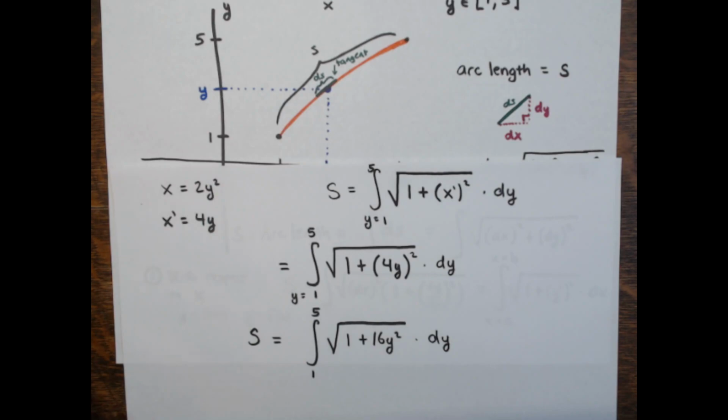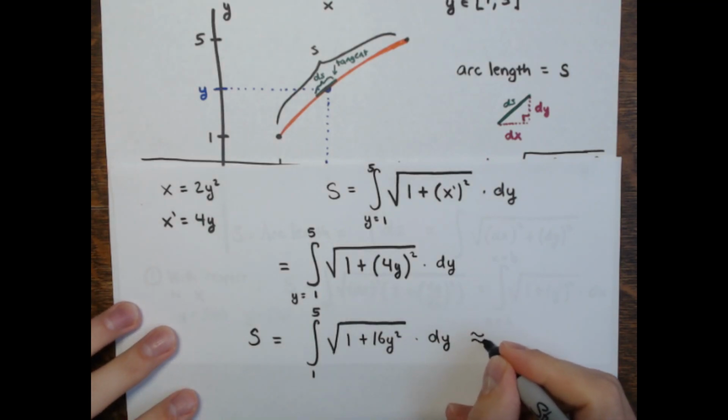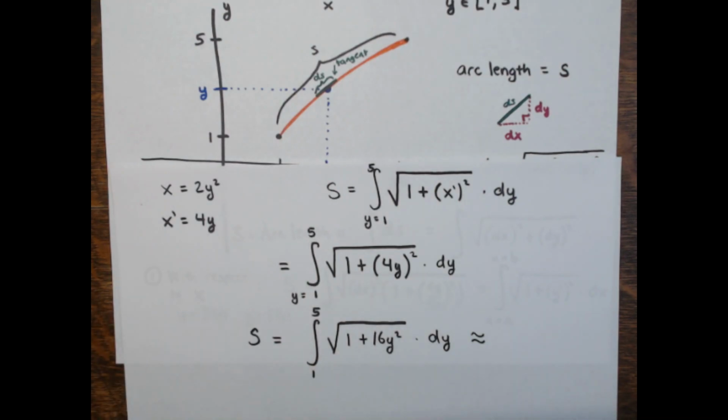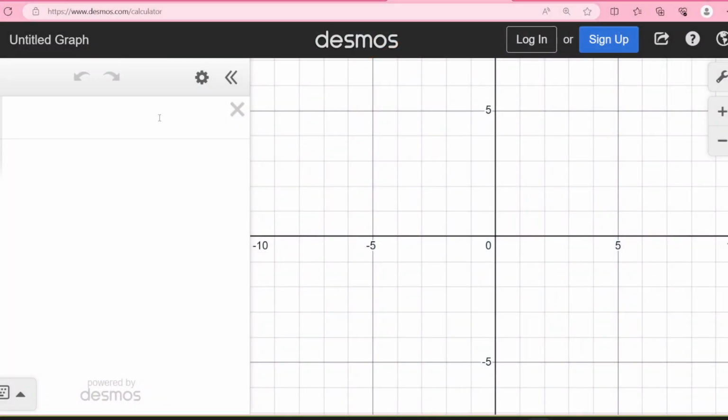As I said at the top of the video, though, you may come across integrals in your career that aren't expressible in terms of the elementary functions. But this isn't one of them. But that's neither here nor there. They only asked us to round this to 4 decimal places. So I'm going to go to that Desmos site, desmos.com, and off to the side, you can just enter an integral. Just type int, and a definite integral will come up, going from lower limit 1 to upper limit 5 of, and then for the square root, you can just type sqrt. The square root symbol pops up, and inside that square root, I had 1 plus 16y squared. That's all in the square root, and then get out of the square root.